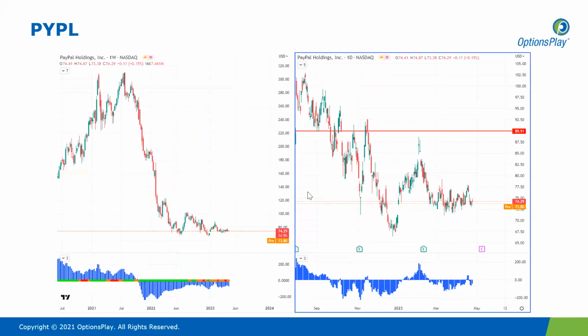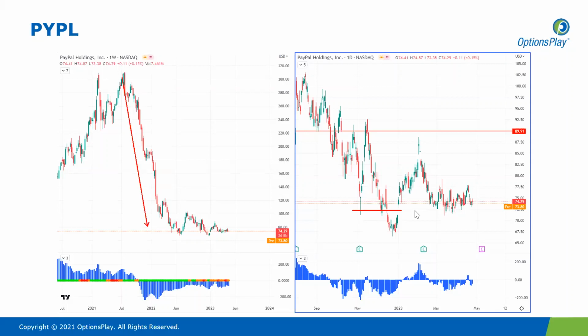Okay, moving on to a new idea that I have for you today, and that is PayPal. PayPal is actually a bullish trade, and you might be thinking, why would you do a bullish trade here on PayPal after this significant decline? Now, that decline, I think, was warranted, because even though PayPal's fundamentals are pretty decent and it has good business prospects, PayPal was extremely overvalued, which is why we saw such a significant decline, especially when interest rates started to move higher.